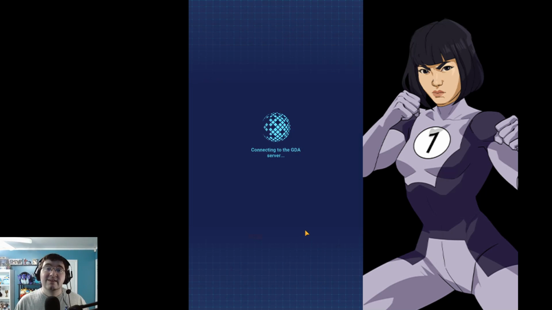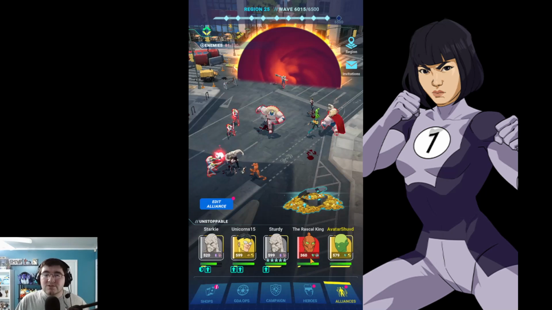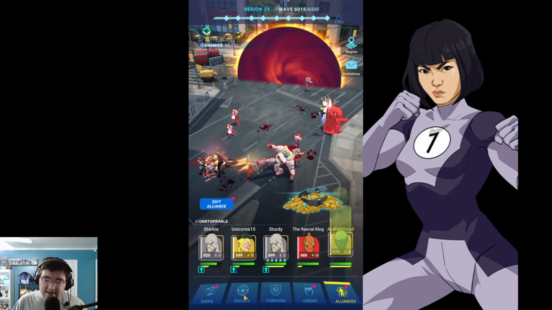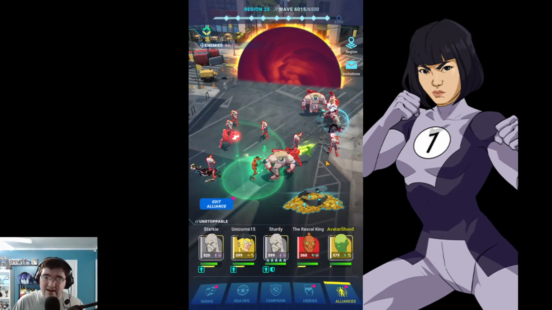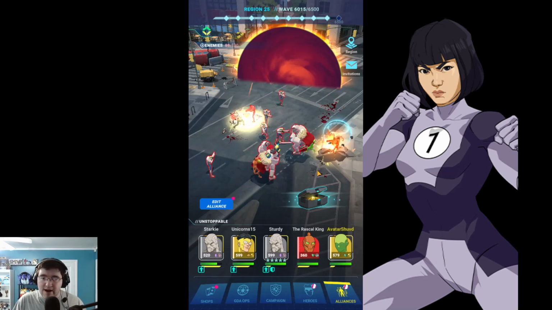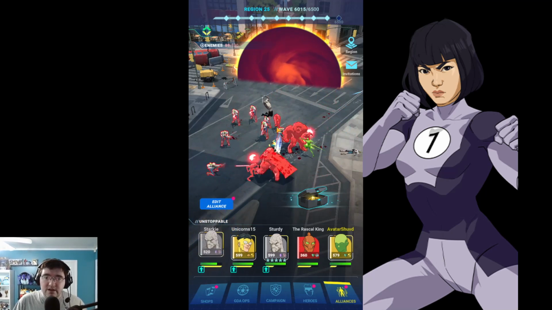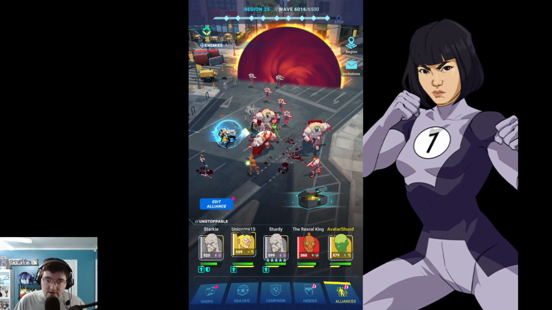Alliances. Get yourself a good alliance, because this is probably going to be the main source of your gear. You can get gear from GDA ops, but it's pretty bad, honestly. That particular GDA op is just not practical to farm. This is going to be your main source of gear. Find yourself a really good alliance.